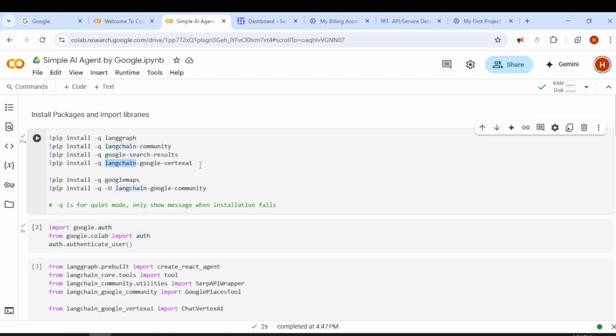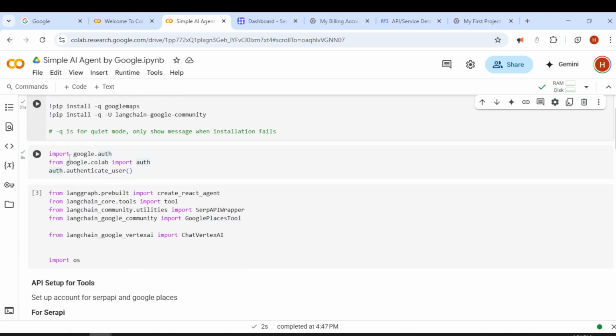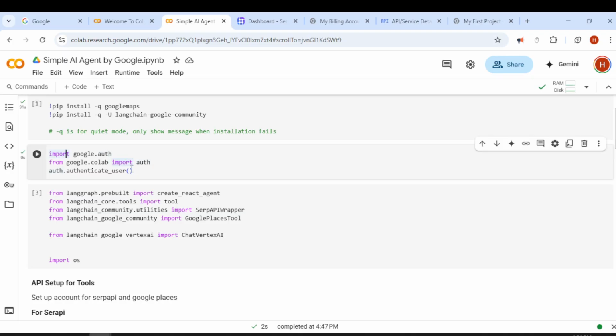From LangChain, we are installing Google Vertex AI for the agent building, the Google Maps package because we are going to do the Google search a lot, and the LangChain Google Community package as well. We are importing Google Auth so that one time it is able to authenticate with my Google account. That is required one time for authentication purposes.